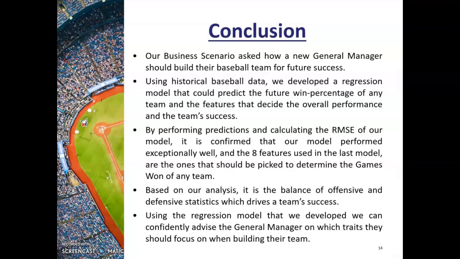Our business scenario asked how a new general manager should build their baseball team for future success. Should they focus on offensive statistics, defensive statistics, or a balance of both? Using historical baseball data, we developed a regression model that could predict the future winning percentage of a team, and identified the features that drive the overall performance and the team's success. By performing predictions and calculating the RMSE of our model, we confirmed that our model performs exceptionally well, and the 8 features used in the model are the ones that a team should focus on to increase games won.